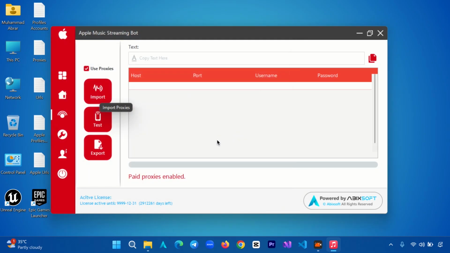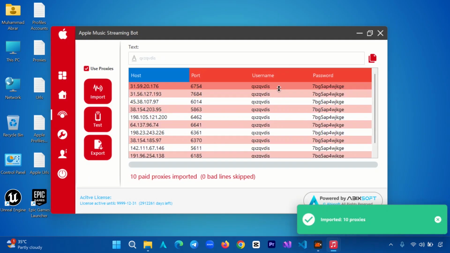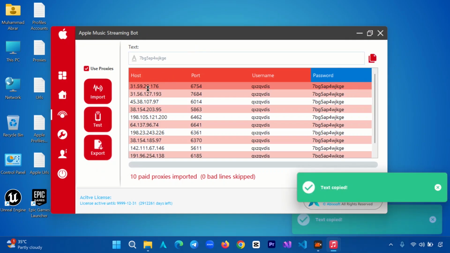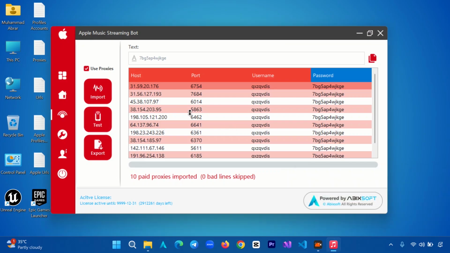So here are proxies, and click here and it shows you text here. Here is the username, so just copy, and here is the password, so just copy. Okay, now click here to test whether proxies are healthy or dead or live, and if you want to export these proxies, just click to test.